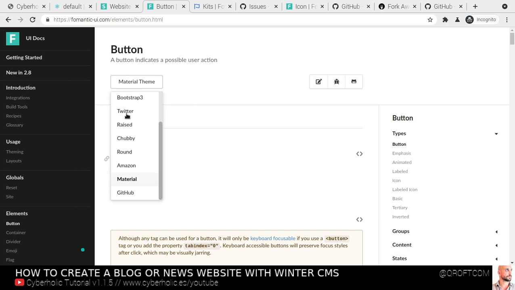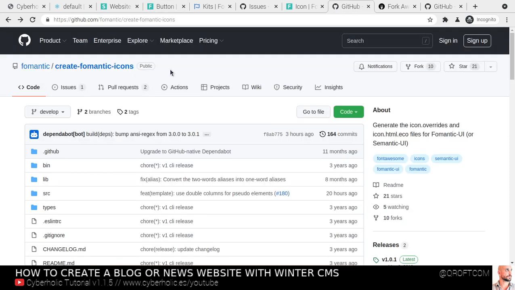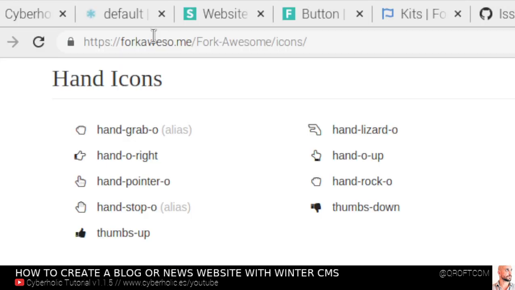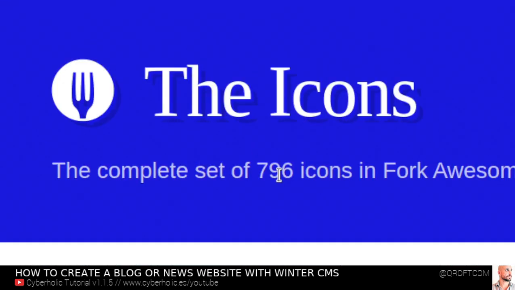So the problem that I had now was, okay, how can I change this? And what I found out while searching the GitHub page of Fomantic, there was an open issue where someone suggested to use Fork Awesome. Fork Awesome is a new project where they took, I think, the 5.6 version of Font Awesome and forked it because they want to keep it free. Just as simple as that. They said, okay, we are going to take the icons. Currently there are 796 icons, and maybe this is enough and you could include these in there.